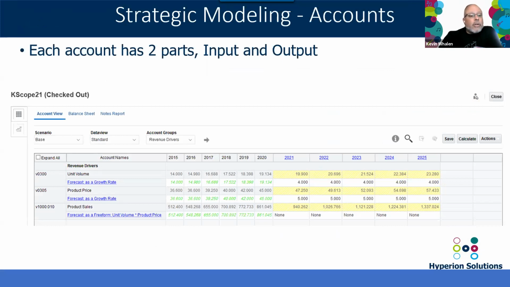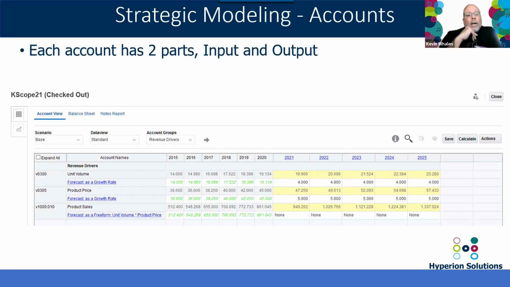But when you're looking at an individual account, there's going to be 2 parts. Here I've created a nice little account group. There's not much in it. It's going to be 2 memo accounts, volume and price. And then I'm going to have that sales, that V1000 thing. So the sales is the only piece that's actually hooking up into the income statement, which is part of the financials. But the volume and price are memo accounts, so I could do whatever I want with them.